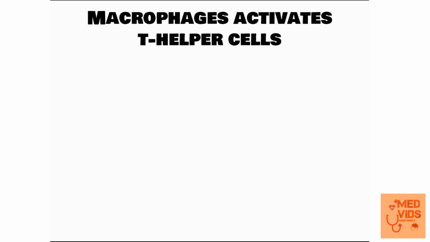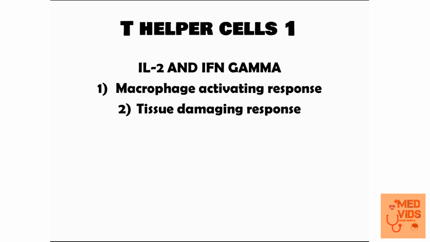Now, what happens after that is that the macrophages activate the T helper cells. They will present the bacteria to T helper cells, and it will activate two subsets of T helper cells, namely T helper 1 and T helper 2 cells. T helper 1 cells are actually very helpful in case of TB. T helper 2 cells, as we all know, are mostly involved in humoral immunity, which is mediated by antibodies. And since Mycobacterium tuberculosis is mostly an intracellular organism, antibodies are not of much significance in tuberculosis disease. So T helper 1 cells, which mediate cell-mediated immunity, are actually helpful in case of TB.